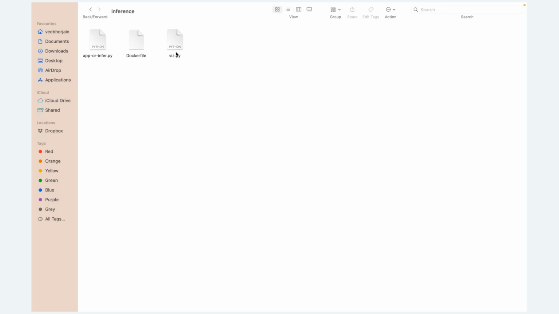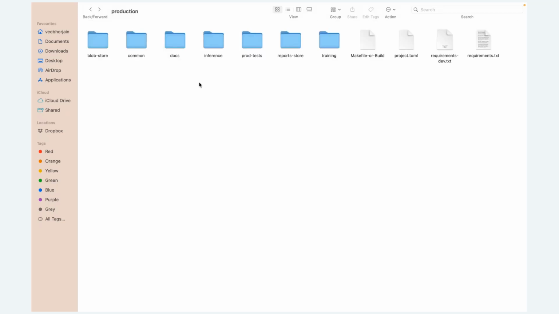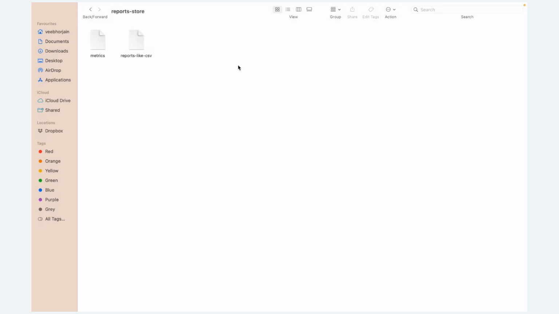And then there is a visualization script, because if you want to generate any reports or any graphs or anything, you will use the inference output to do that, and then you can save it again in the report store, right? In the reports you can have CSVs, you can save the metrics, right?